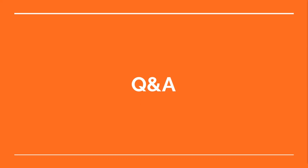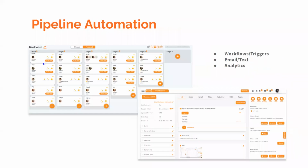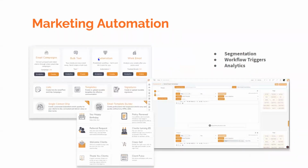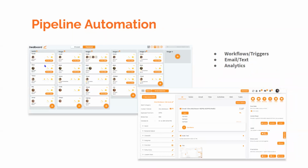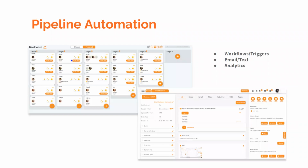Right. Okay. So let's talk about that briefly. When you get someone that wasn't on your contact list before, and you snag them with one of these lead magnets, well, then they're in your pipeline. As you move them to the next stage, they come in as a fresh lead, and then you're going to have automations set, and there are templates in the system in your deal board, actually. Automations are not only in email campaigns, text, and that sort of thing, but also here in the deal board, where if they move from lead to whatever your next stage is, and so on and so forth, you have these automations set up.